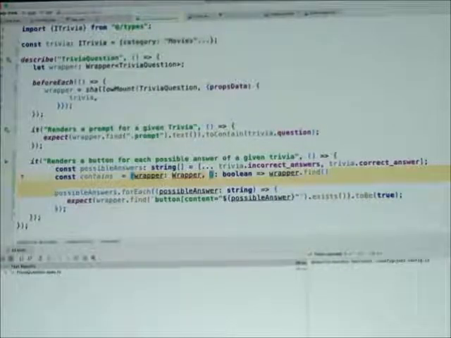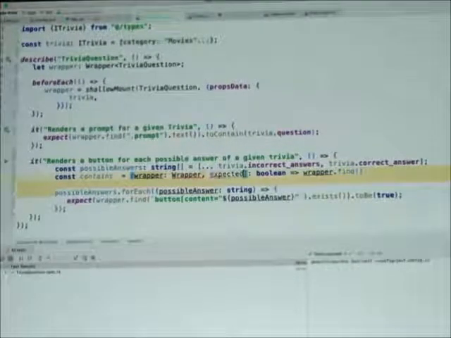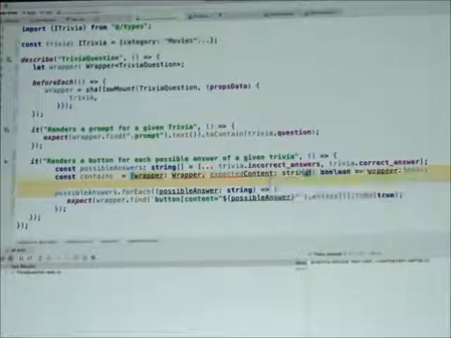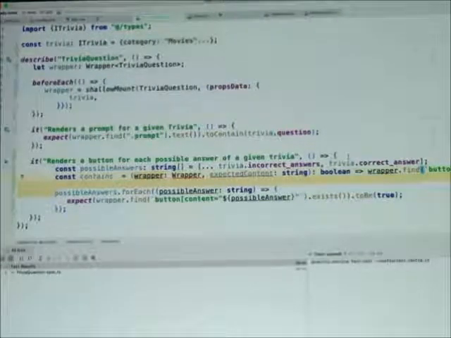That definitely is an approach, right? You say expected call, context of string, and then it's going to be this wrapper that's pointing here. And then that would be expected to contain.